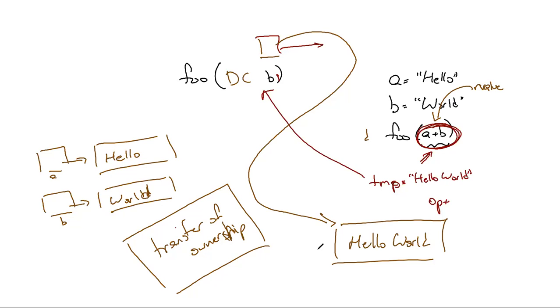If for some reason I call foo with an L value, let's say A, then this can't work, because you can't have foo stealing A's memory, hello. So you actually have to use the regular copy constructor like we did till now. But if we know for a fact that the value being passed to the function is an R value, for example the A plus B, which is not A, it's not B, it's somebody else, then we can just steal the memory. This is known as move semantics.